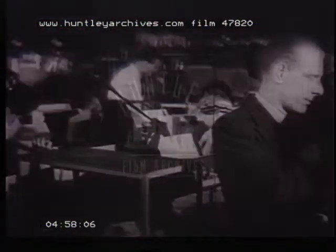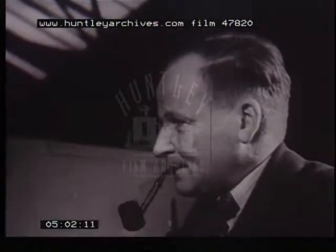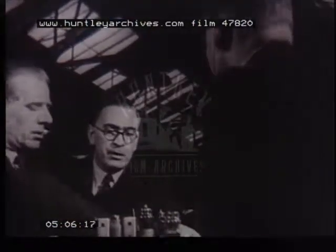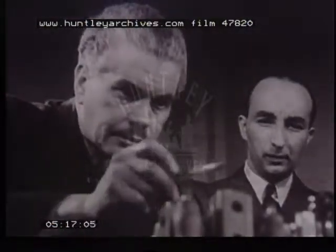But here's the story of how one radio factory tackled the design side of a new set. First of all, a prototype chassis was built, and this was approved by all concerned. Next problem was to design a cabinet. They called in a well-known consultant designer and asked him to plan a set that would be attractive to look at, easy to use and practical to make.